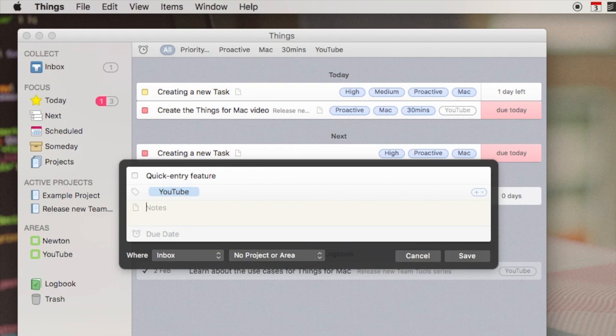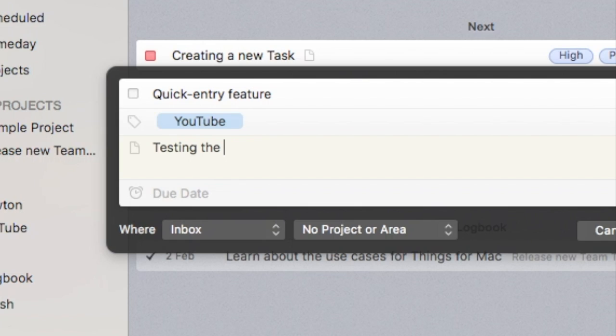You've also got quick entry, which I've actually selected to be Control P. Whenever you click that Control P, whatever tab you're on, you can actually quick enter a task here. It'll add all of the context points that I mentioned at the start of the video, and is a great way to quickly get something into Things on the go.